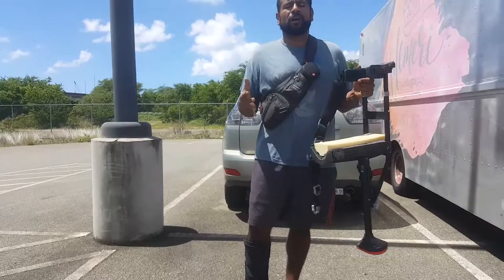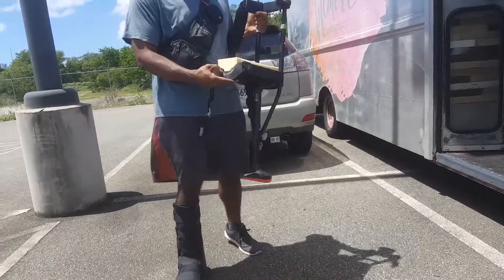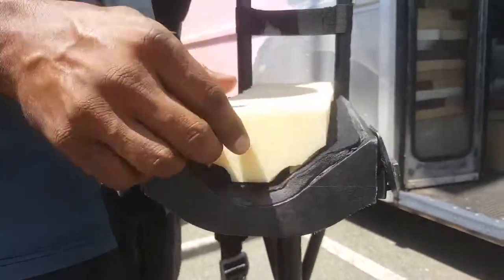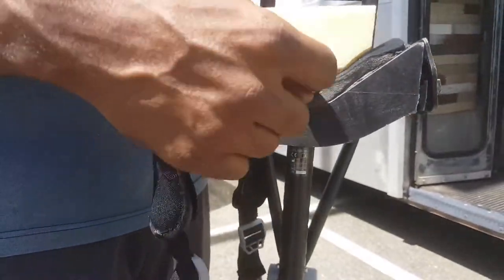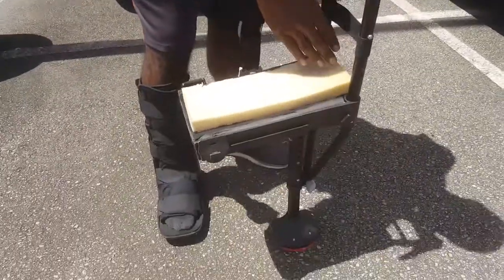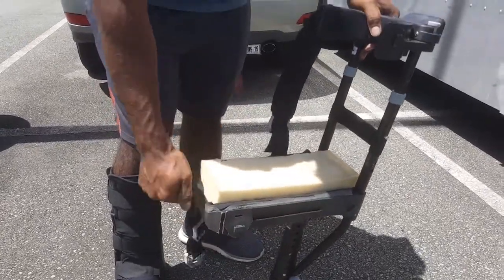The first thing I want to talk about is the fact that I was losing muscle mass on my legs, so it got skinnier and skinnier, and the padding that came with the iWALK 2.0 wasn't thick enough. As you can see, it got flat really quick, so I went to the hardware store and bought some cushion. I tried to cut it to the curve of the iWALK 2.0, then placed it on top so that my bone could sit right in the center, giving it enough cushion that it wasn't hurting from the pressure of being on top of the hard plastic.